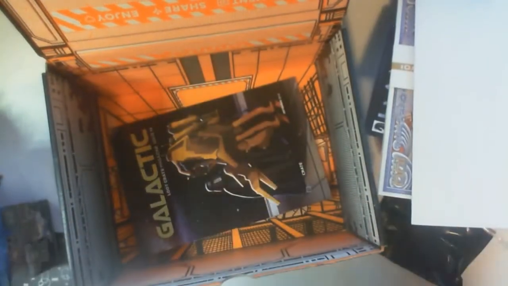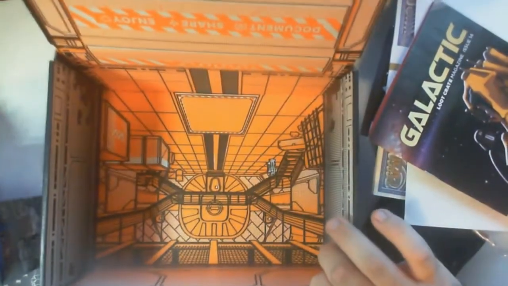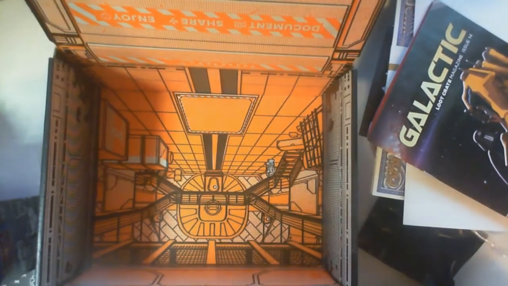That's our Loot Crate for the month of September 2014. And still another pretty nifty box as well. A nice little hanger. Try to come with a little plane mini you can fly off with.